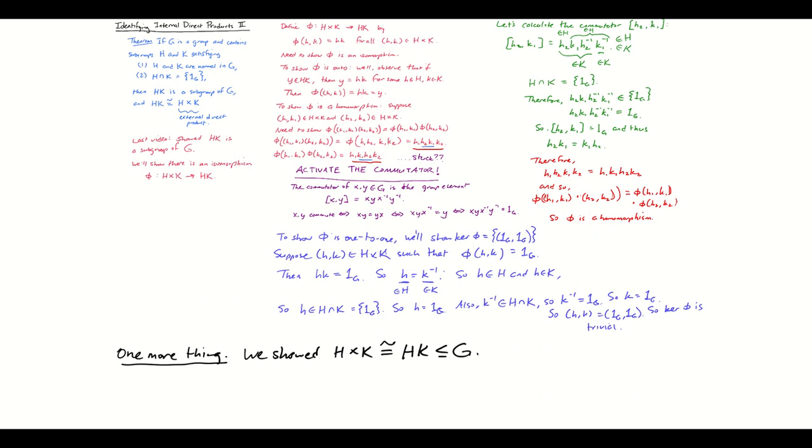But we also talked in one of the previous videos about the condition where we say H times K is the entire group G. That's an additional condition we can have. So if HK is equal to G, that is, these combinations of elements of H and elements of K make up all of the group, then we also have a proof here, and I mean we've proven it. I'm not saying that we need to prove it separately. We've actually done this now. Then we've shown that H cross K is isomorphic to G itself.